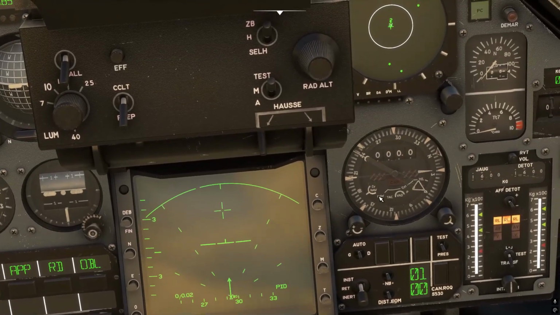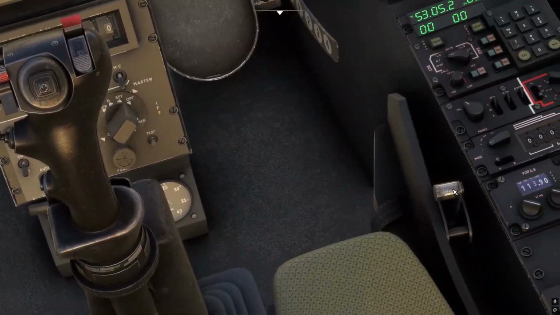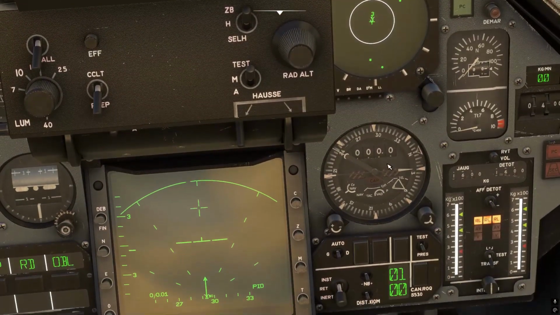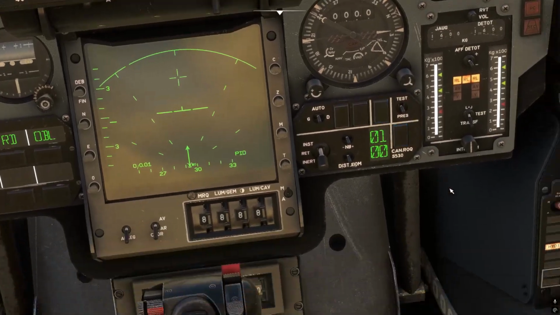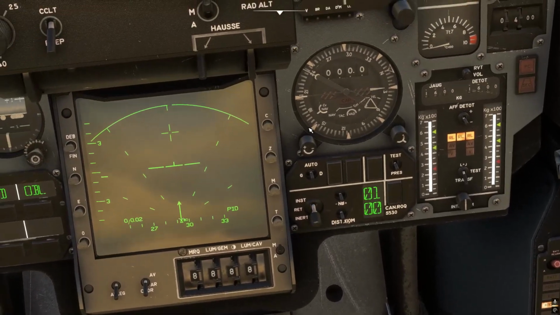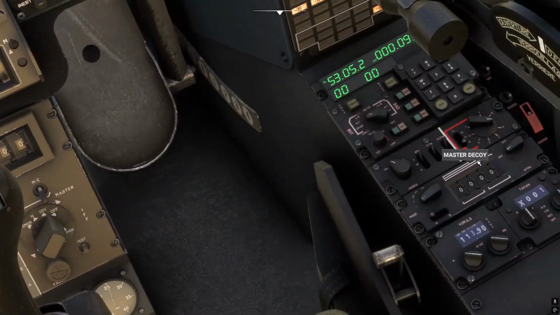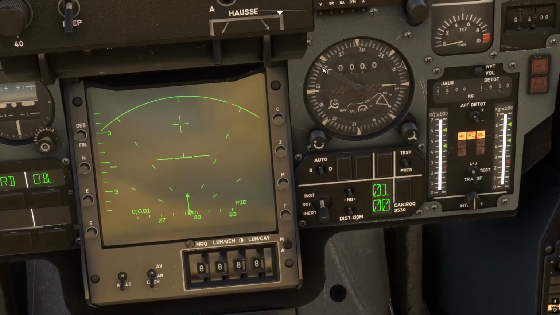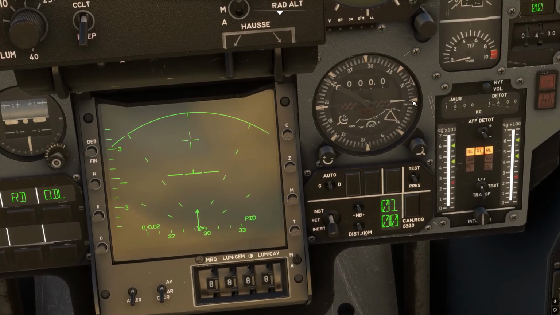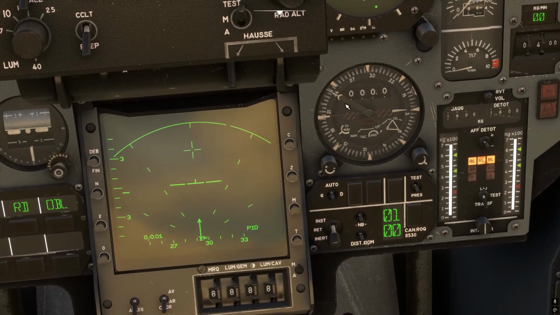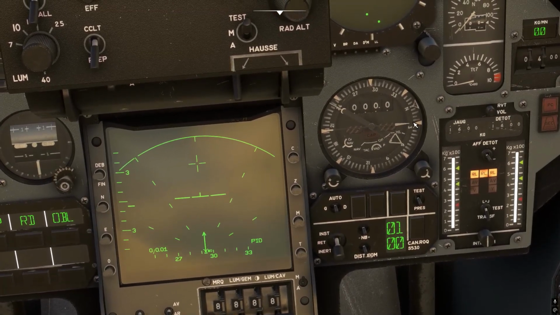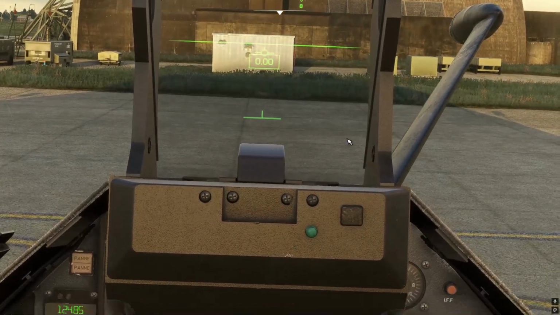So the first nav is for radio navigation, and everything put into the VOR ILS will show up on the BDHI. The second one is what we're going to be using in the first flight, the INS and waypoints, and the third one obviously is TACAN. The first one, you follow the thin arrow for the INS, big arrow, and TACAN is also big arrow, and it'll give you bearing. Also show up on the HUD as well.